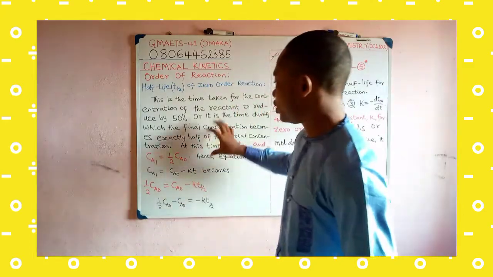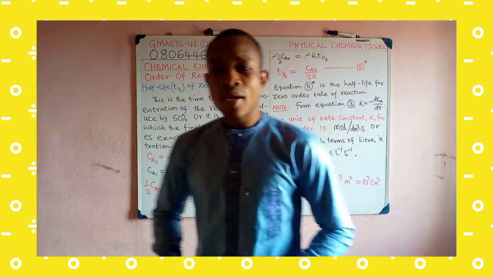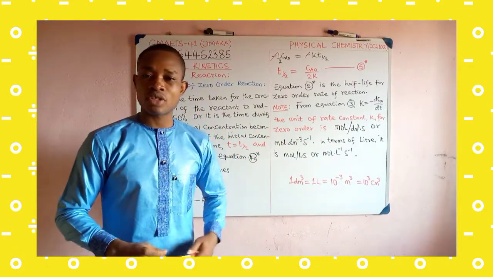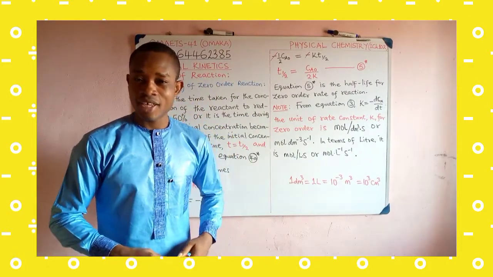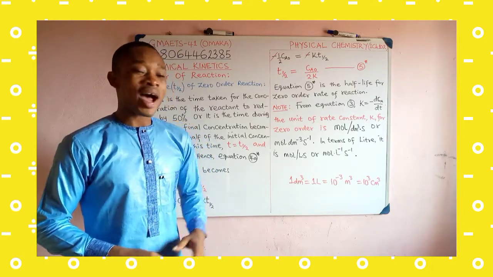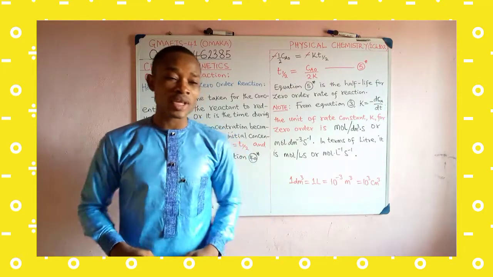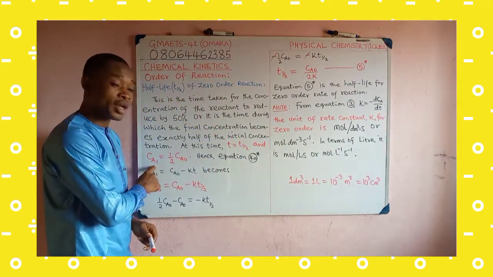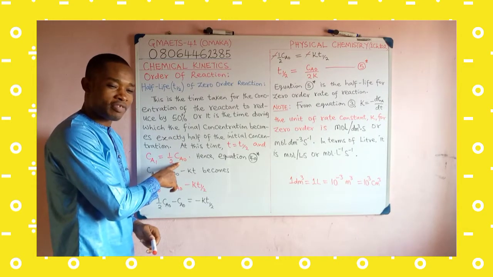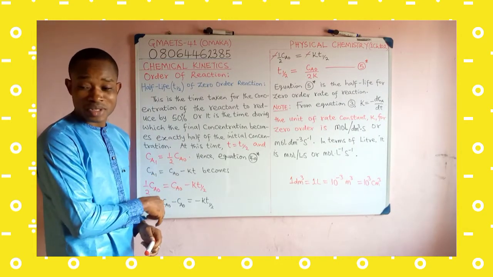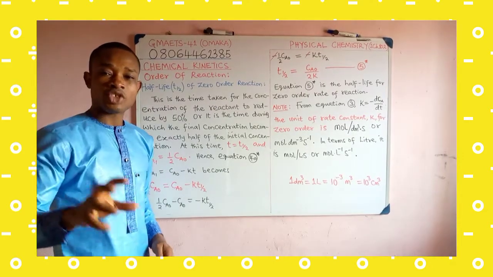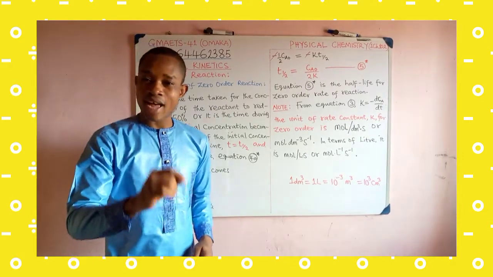And of course, you know that half is 50%. Now, on the board, we have the definition here. What are the parameters, the value of the final concentration, the value of time at half-life? That becomes something of interest for us to determine. So at half-life, it's important for you to know that the final concentration, Ca1, will become 50% of the initial concentration. And 50% is 50 over 100, which is the same as 1 over 2. So it's going to be 1 over 2 of initial concentration. And then time, we're going to replace it with T half.